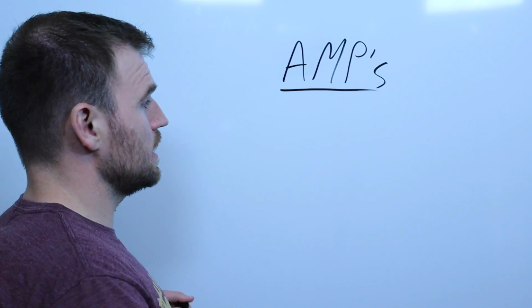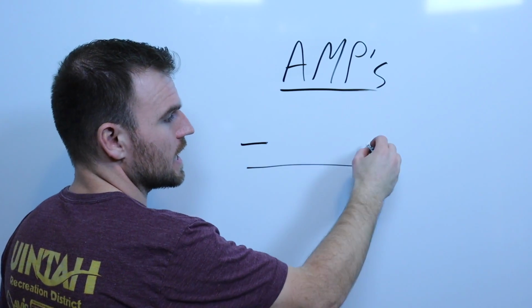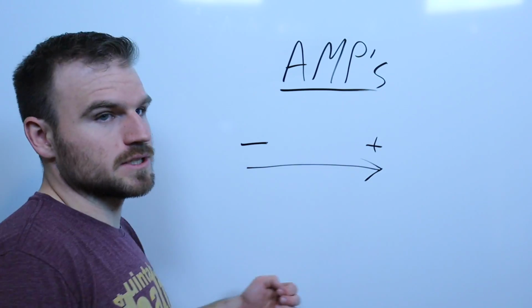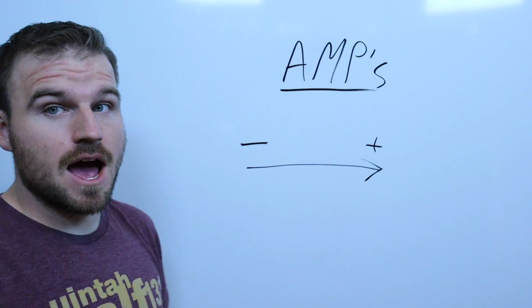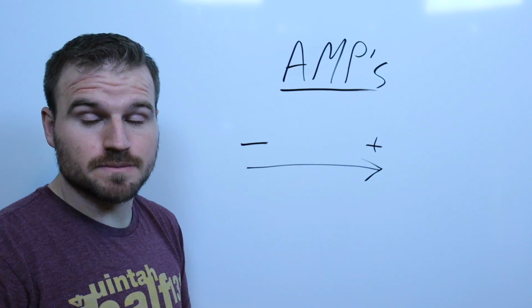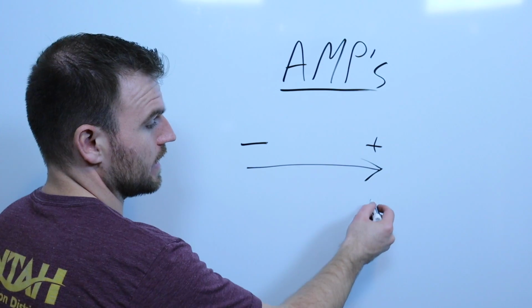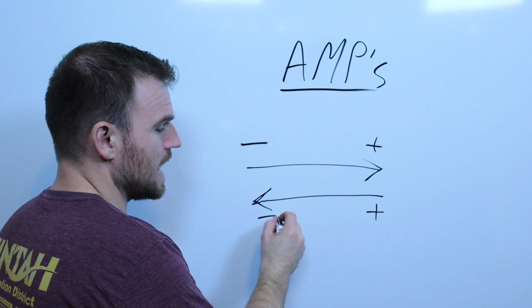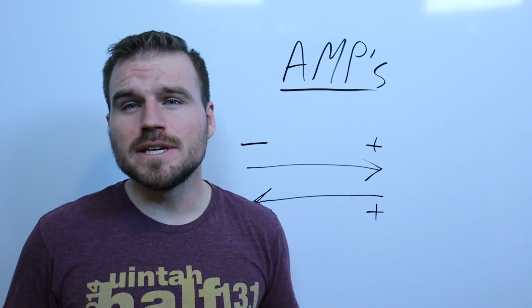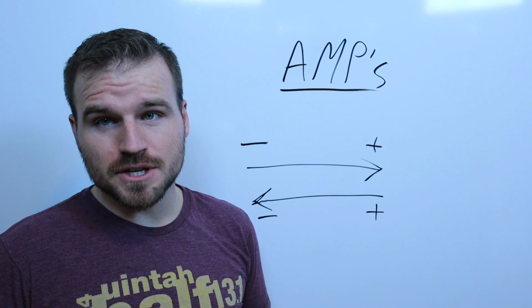Now, as you remember, if the electrons are flowing from a negative to a positive power source, this is considered the electron flow theory. A lot of times things will be explained in what they call the conventional theory, or sometimes it'll be drawn as a schematic, and that will actually be from positive over to negative. The reason they do this is because it's more of a tradition.